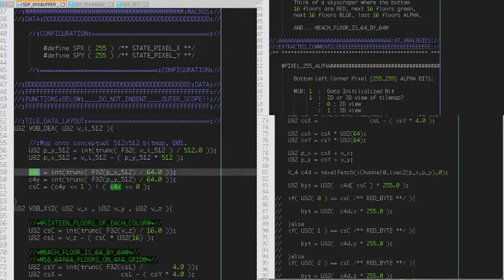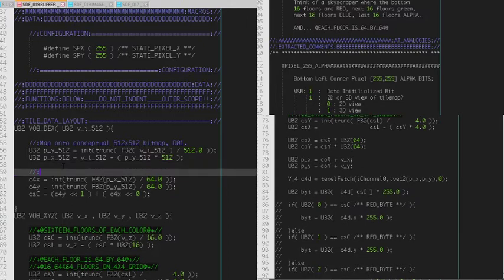And then here we're just trying to figure out which of those cells we're in. Find cell color quadrant.